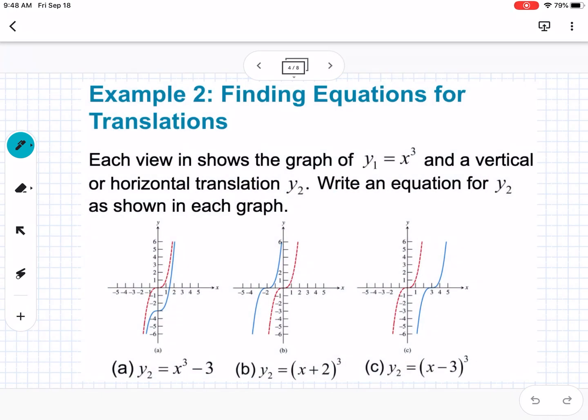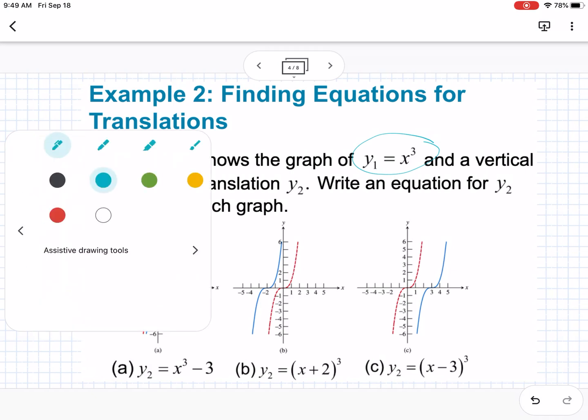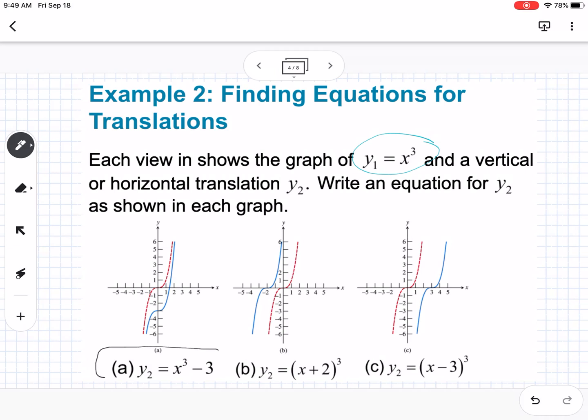The next thing we're going to look at is, so this is an example of finding the equation. So if you have a picture of a graph, just matching it with the equation that goes with it. So you can see here, this is our original function. And then, down here, so we have, this would be shifted down 3, this would be shifted to the left 2, and this would be shifted to the right 3. So this is just giving an example, so the red graph is our original graph, the blue graph is the transformed graph.